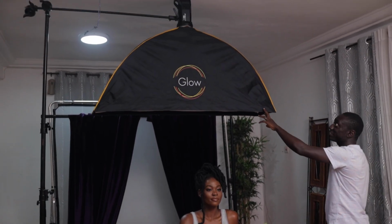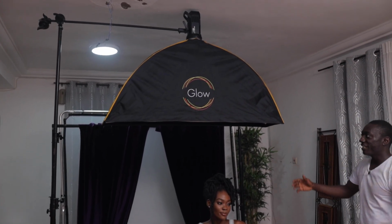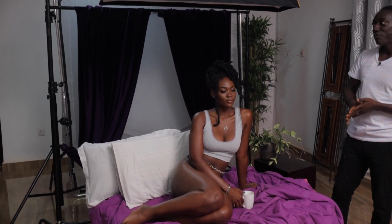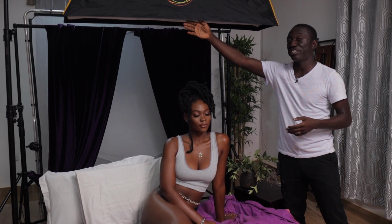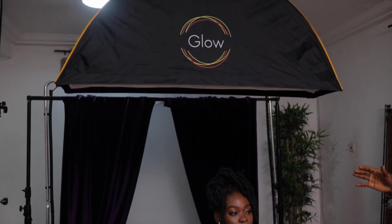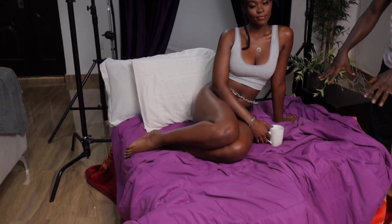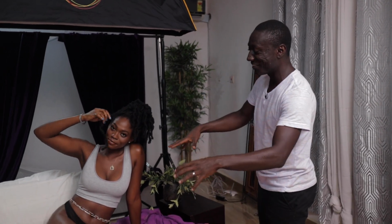I also have two more lights, but my second one is the Flashpoint 400. And I have a strip on there modifying this light because I want that light to be very focused and just casting a straight line from the top down. Its job is just to light up the top of her hair, maybe her shoulder a little bit downwards, and even this drapery that we have down here, just to pick up the textures in there and then give the scene more texture, that's the word. I used it already, but yes, just to give it more texture and character.